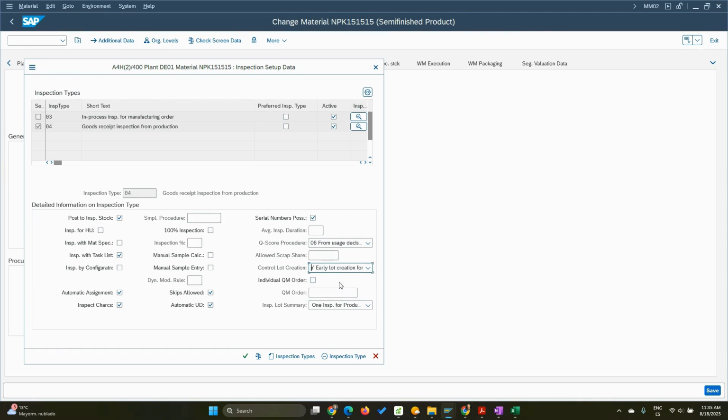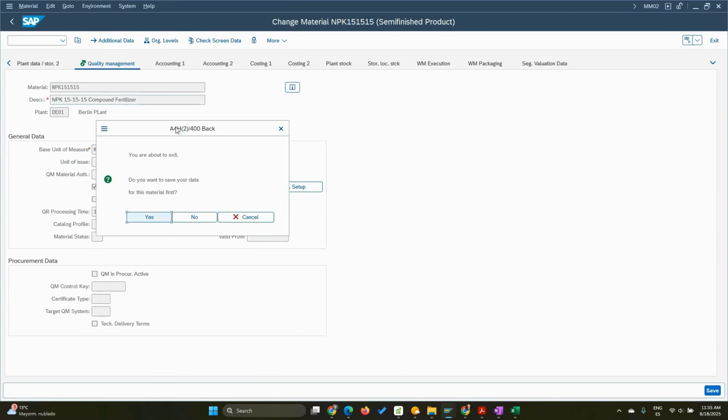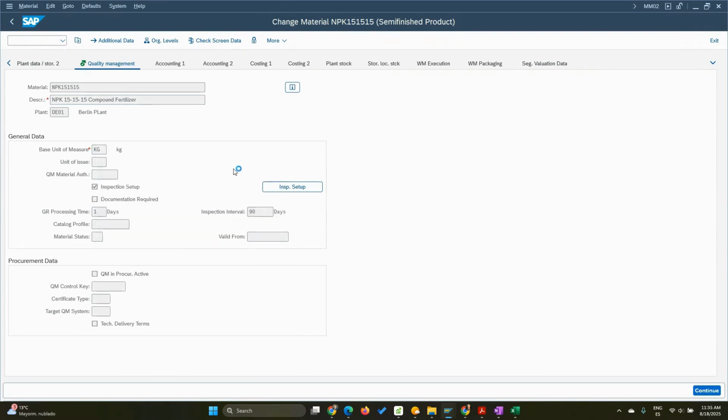Okay, this is the master data needed to create an early lot. It means the lot, instead of waiting until the goods receipt is done, right? It will be created right after or during the process of releasing the order and saving the order. Okay, that is the difference. This is the main master data, different from the other.